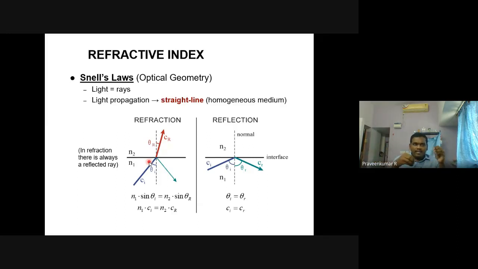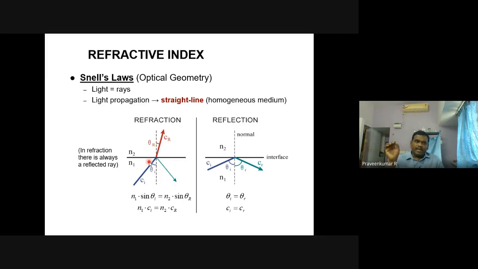Or generally, if it is an air medium to the glass material, or if it is an air medium to the water material. So that is the normal principle behind the light propagation in the optical system. So N1 is the RI profile of medium 1, N2 is the RI profile of medium 2. Okay. And one more condition before going to understand the basic principle behind the optical systems: the N1 value should always be greater than the value of N2.